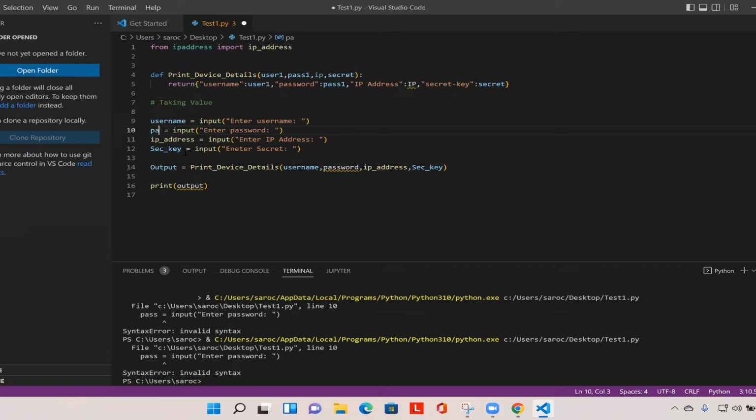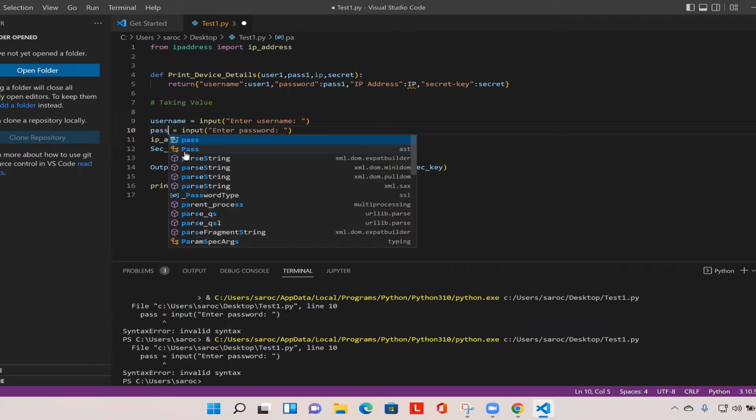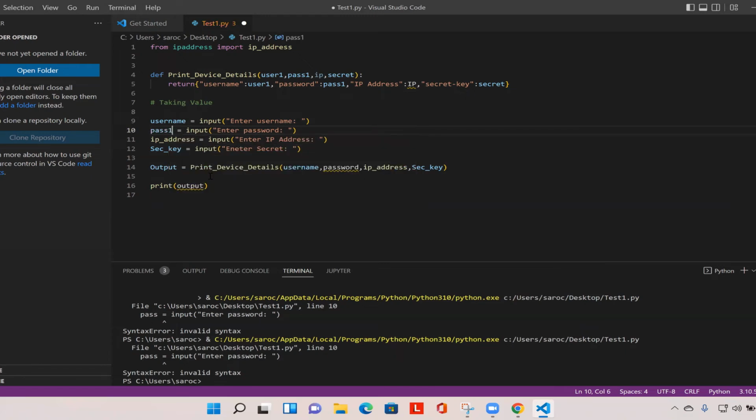It is already a keyword. Use password here, use password. And in the password also use password. Why is it not taking password? You can use password. Oh, it's taking it, okay.